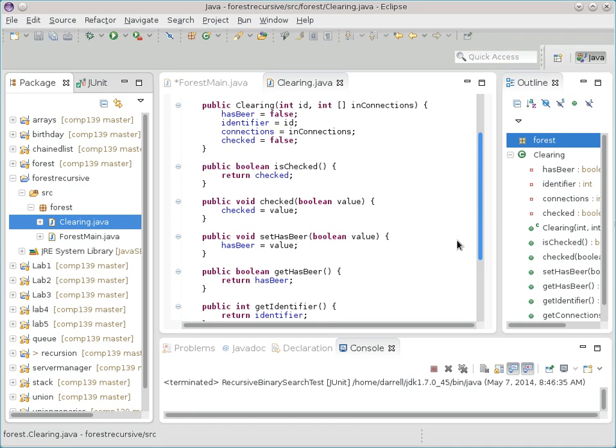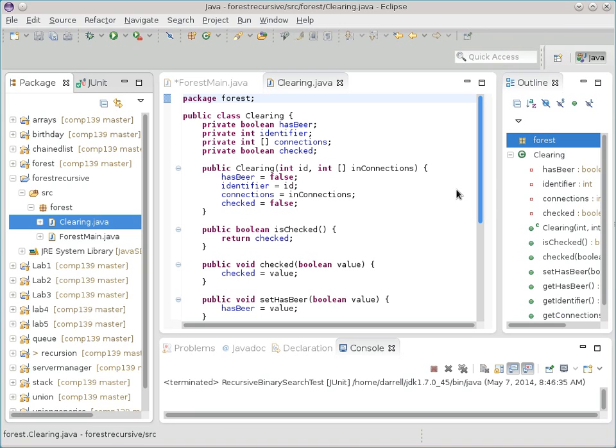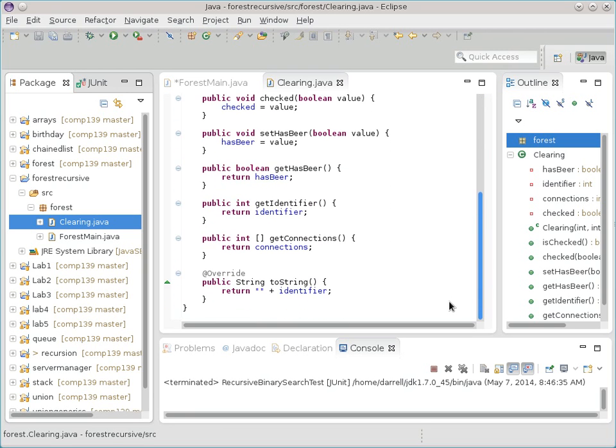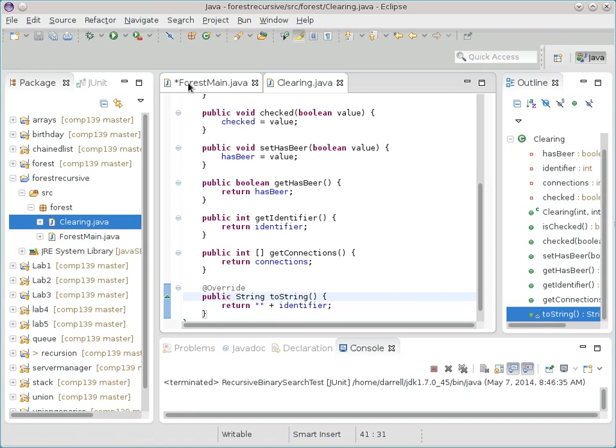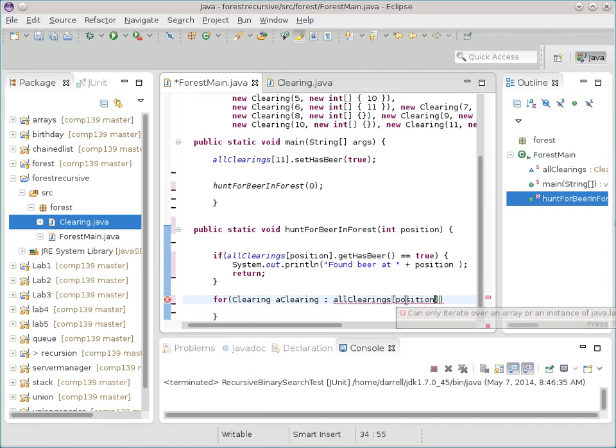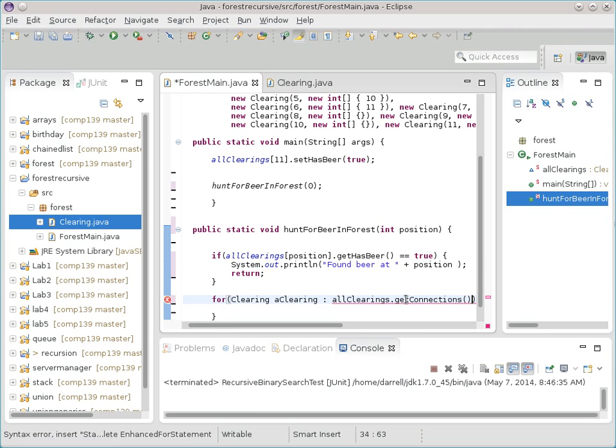It would be nice if I had an iterator, wouldn't it? Trying to get the connection, or get connections. We'll do get connections in all clearings dot. See if that works. It should be int clearing.